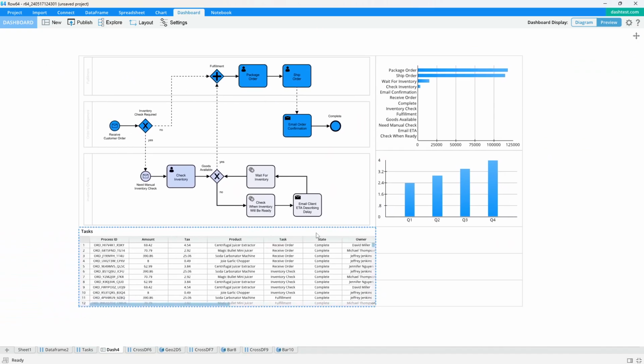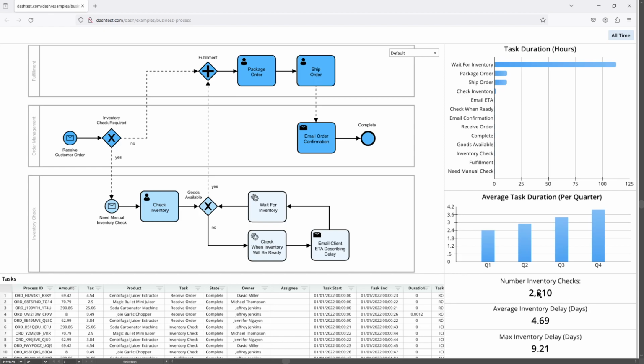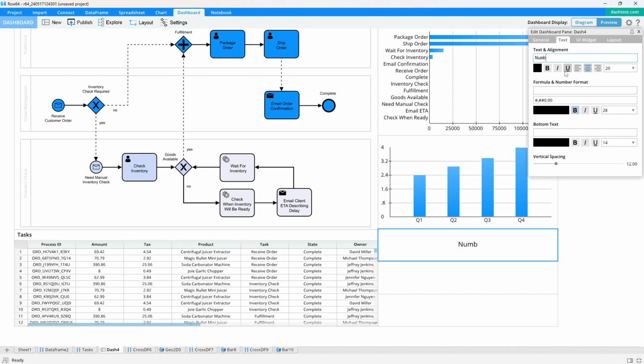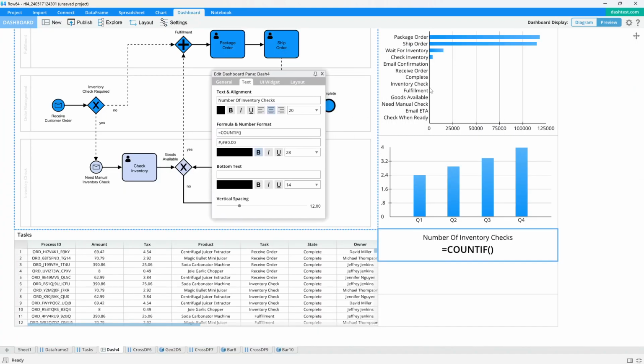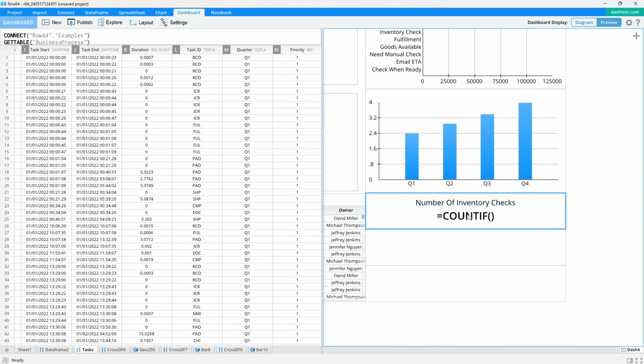Okay, so we almost have our dashboard done. We just want to pull some data. These are more complicated formulas. Number of inventory checks. Okay, so let's do this one. To count this one, we're going to do a COUNTIF, equals COUNTIF, and we're going to pick this column here of the tasks. So we're going to take the ID here. I'll drag this over to this side just so we can work on here and lift off our details, because this gets a little tricky.